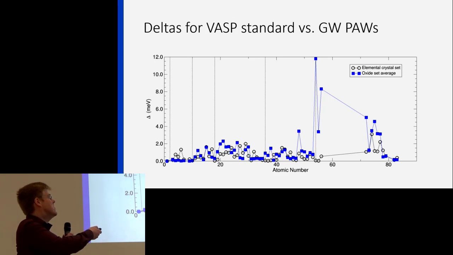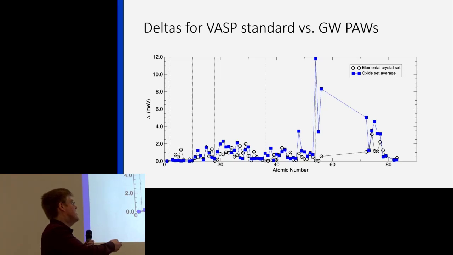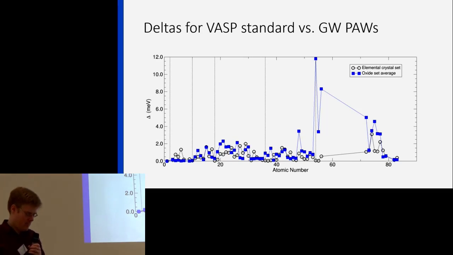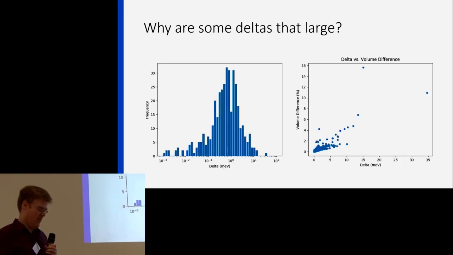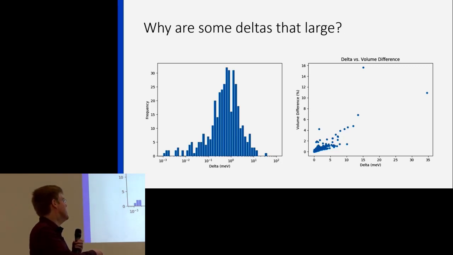But as you can already guess from the amount of space which I have left here if we look at my oxide crystals we will have a slightly different picture. So what is shown here to keep this figure not too overcrowded is just the average value of all of the six oxide structures. And what we can see is that for most elements actually the delta value is not that bad compared to the elemental crystals. However close to the noble gas configurations you usually see somehow spikes in the delta of the oxide test cells. In particular around here xenon, barium, cesium those are the elements where the delta values can get really large.